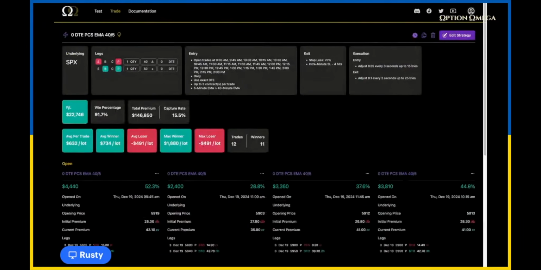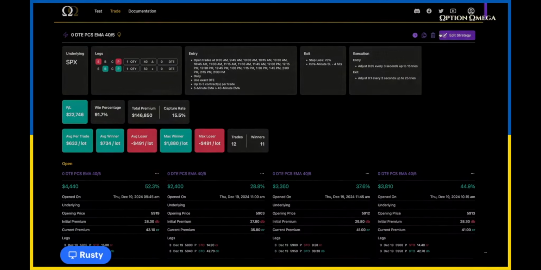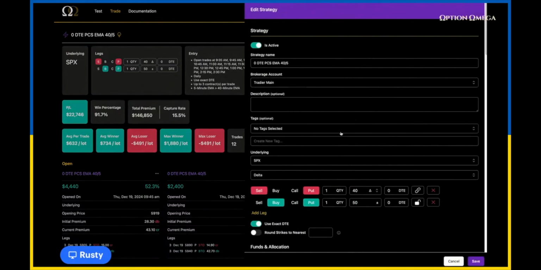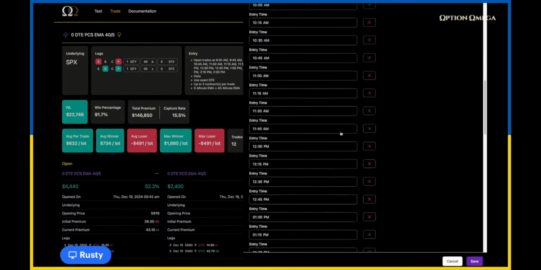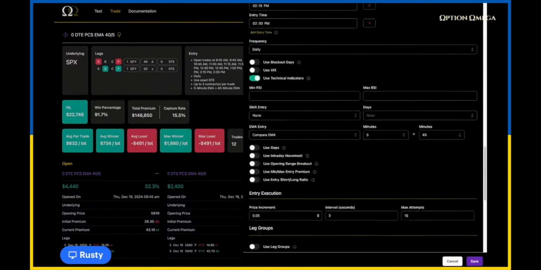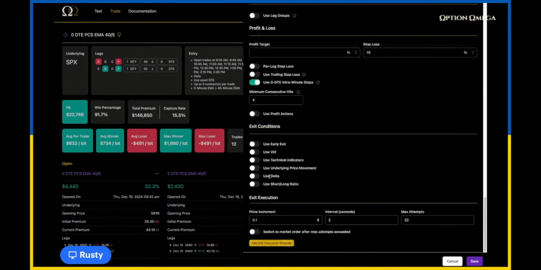Otherwise, we do support resting stops for single-legged trades because that's a brokerage requirement for both Trader and Tasty, single-legged only. You can do a resting stop, okay? Notice what's supported. So the backtester has a lot going on, and it's all here, okay? You got leg groups, right?